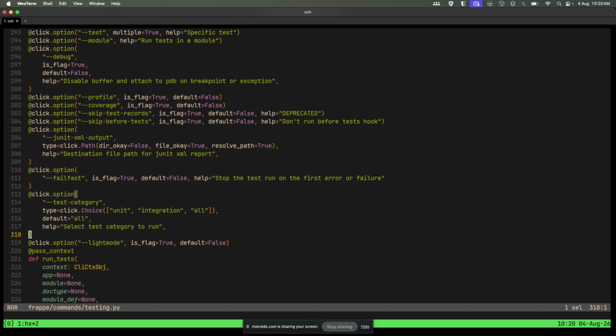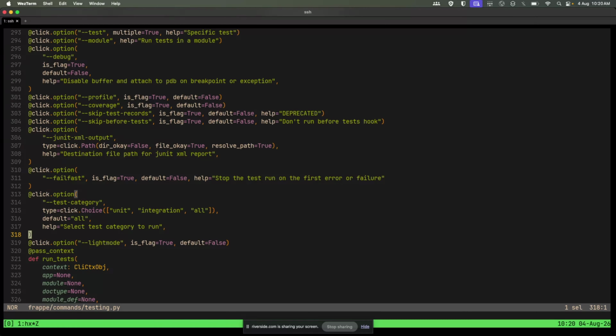I don't know what that means. I think before tests hook is a noun. It's like hook is a noun and before tests is an adjective. Yeah. It's the before tests hook. Probably yes.